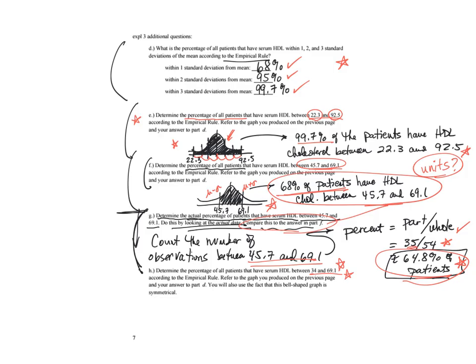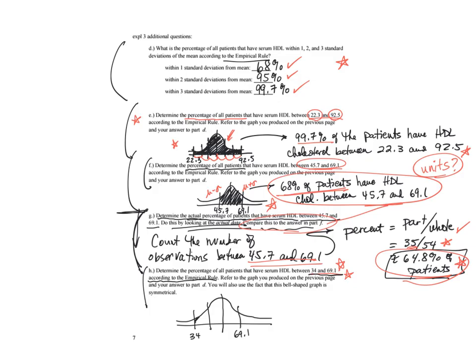So that was awesome. If you want to try H, go ahead, pause me down here and try H. You'll notice the numbers are not quite so cut and dry, so you kind of have to play around a little bit, but I'll let you play around with that and then come back and see what I did. Okay, and on part H, we're back to the empirical rule. Notice they do tell us according to the empirical rule, so that's how you know you're not actually counting the actual data like we did in part G.